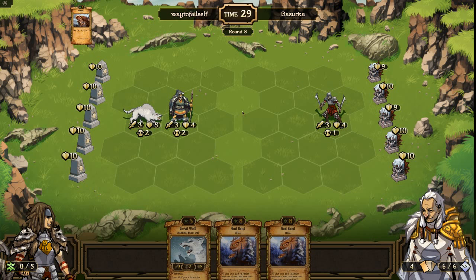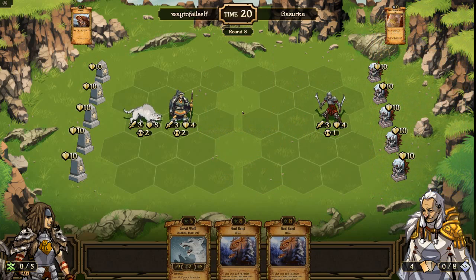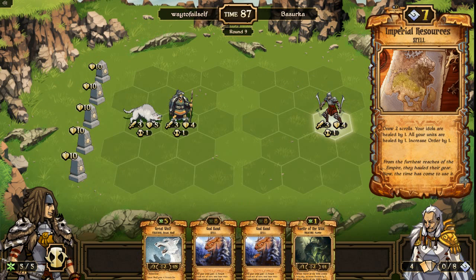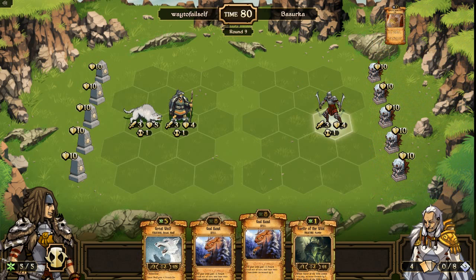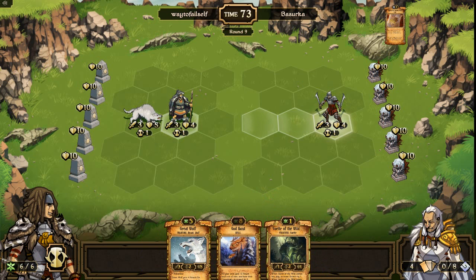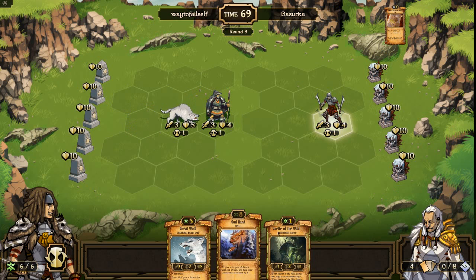So we're just waiting to see what he wants to do. He's obviously trying to think of something here. He does have 6 resources. Now he has 7, so he's doing Imperial resources, so now he has 8. And let's see here, draw 2 scrolls, your allies are healed by 1, all units are healed by 1, order by 1, so that wasn't terrible for me. I'm going to go ahead and get rid of one of the God Hands, because I do want to have both of these guys out this turn, so we'll see what we do here.